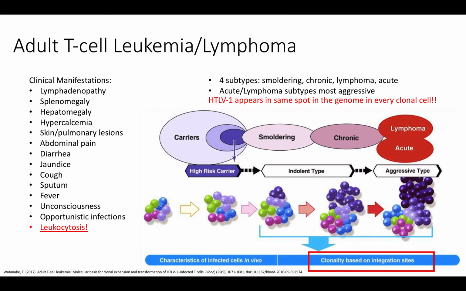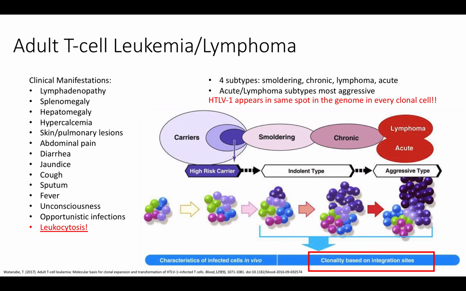And so the specific type of cancer, once we have malignancy that is being caused by HTLV1, we call this cancer adult T-cell leukemia lymphoma. There are 4 subtypes: smoldering, chronic, lymphoma, and acute. And the lymphoma and acute are the 2 more aggressive subtypes, and both these subtypes, unfortunately, have very poor prognoses. There are many other clinical manifestations in patients once the malignancy has manifested.